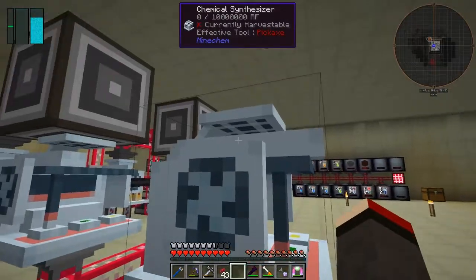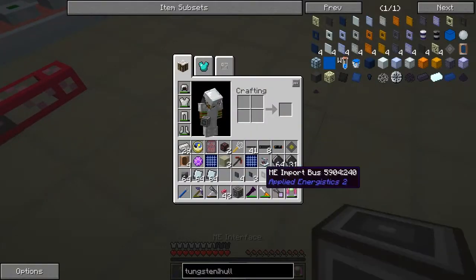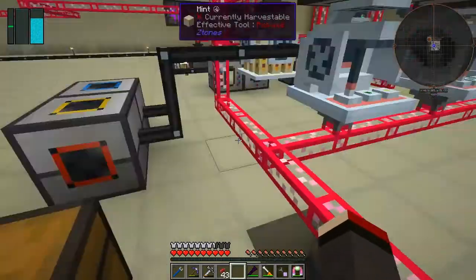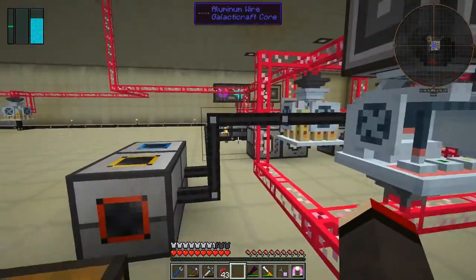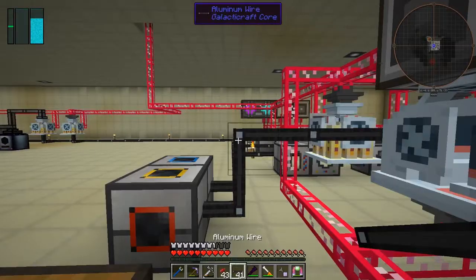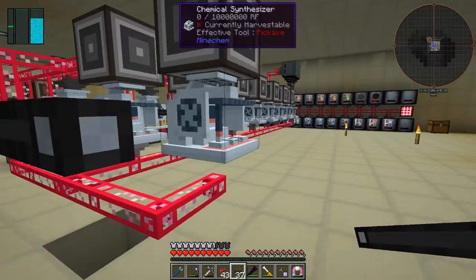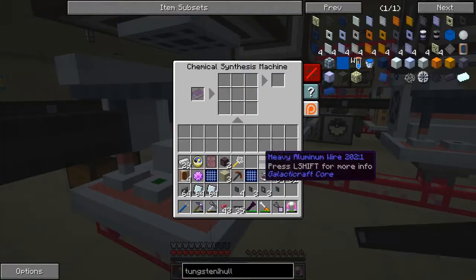Good. So now on top of this, we're going to have to put an ME interface. And of course, we're going to need an output, but we'll test an import bus here. But we'll make sure everything runs before we do that. So here, we'll bring the cable around here. What I'm going to do with this cable is drag it through the front of these machines, because I'm probably going to need to set up more automation anyway, so like that. So that should now have power.